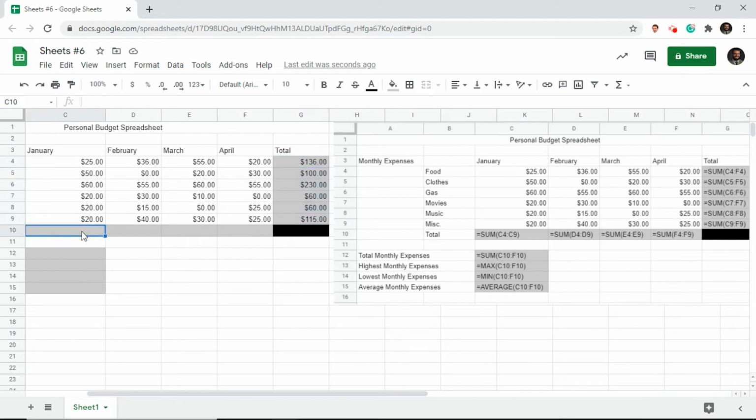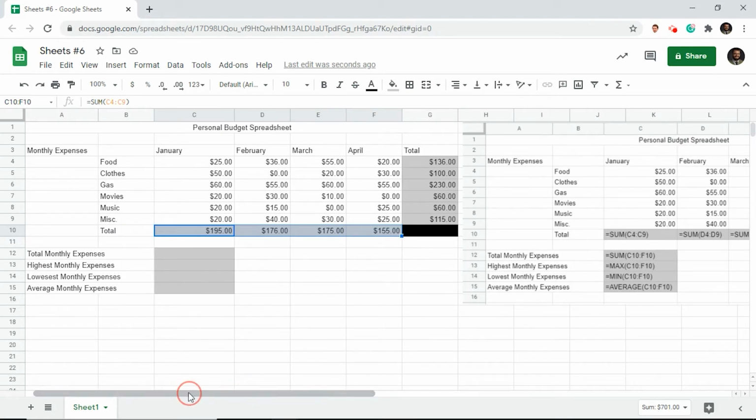All right, so then we're going to go to our January column. Once again, we're going to be doing our Autosum feature for function. So then we'll select all of January's information, drag it to the right. Notice how we get the different totals. The program changes all that up for us.